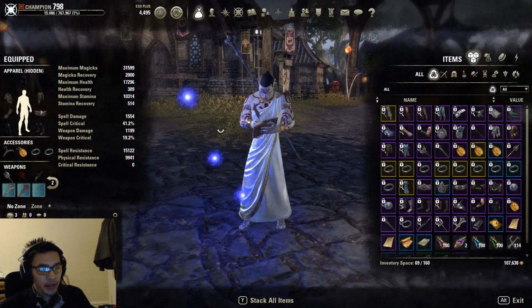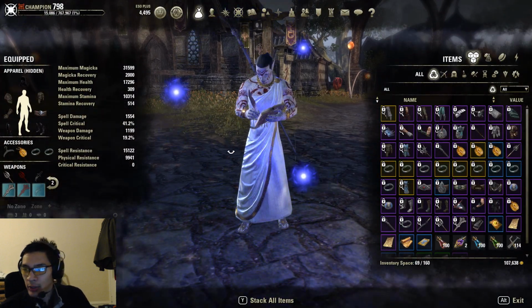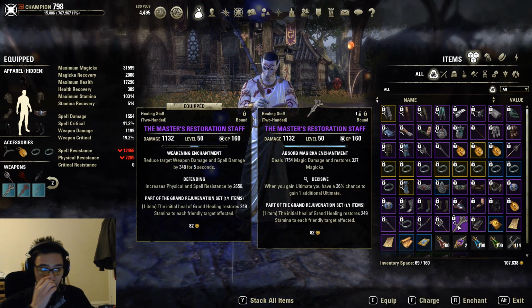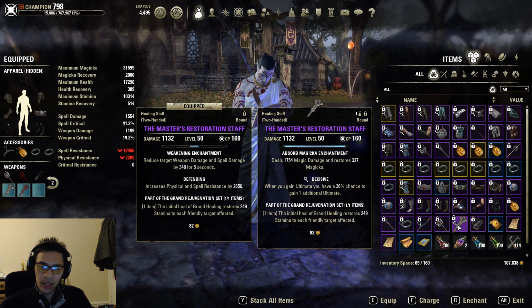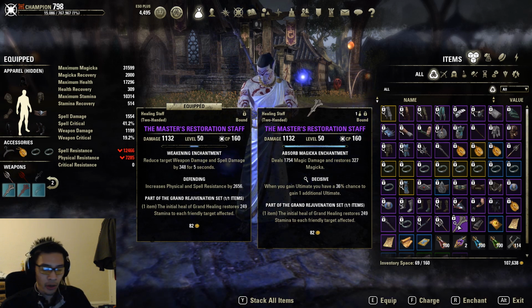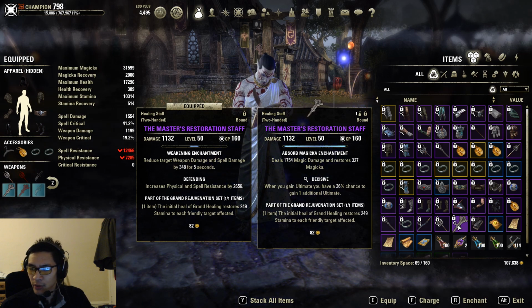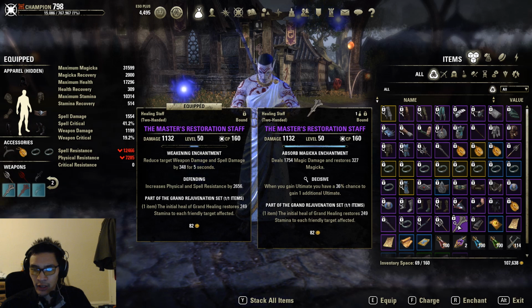So we are on the PTS. NA tunes were copied over, so this is my healer, Templar healer. So here we have the Master's Restoration staff. The special effect is the initial heal of Grand Healing restores 249 stamina to each friendly target affected, at least for purple quality.